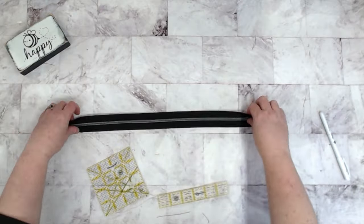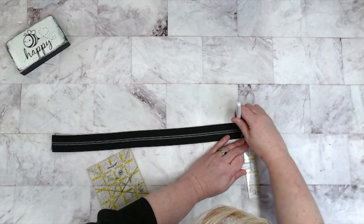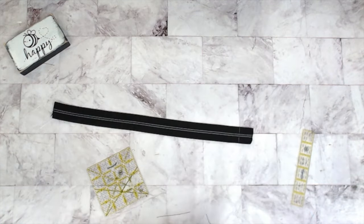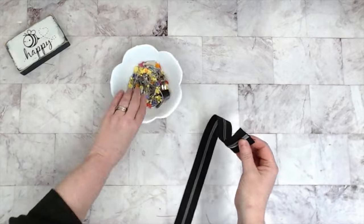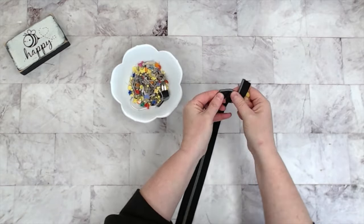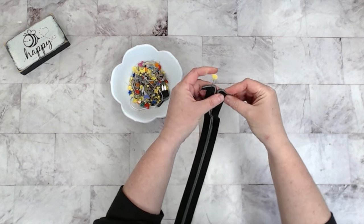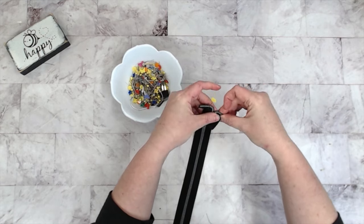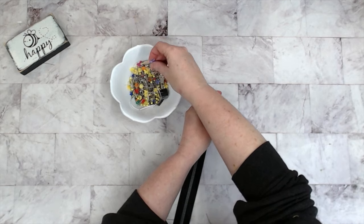Okay, so now we're gonna work on our zipper. So on the wrong side of our zipper, on the right-hand side, I'm just gonna draw a line like so. That's gonna help us put the zipper pull on nice and straight later on. On the opposite side, with the right side facing up, you're gonna take your zipper tape and fold it upon itself, pinch and fold, on a 90 degree angle here, and hold in place with a few pins. My hands do not want to work here, as you can see.